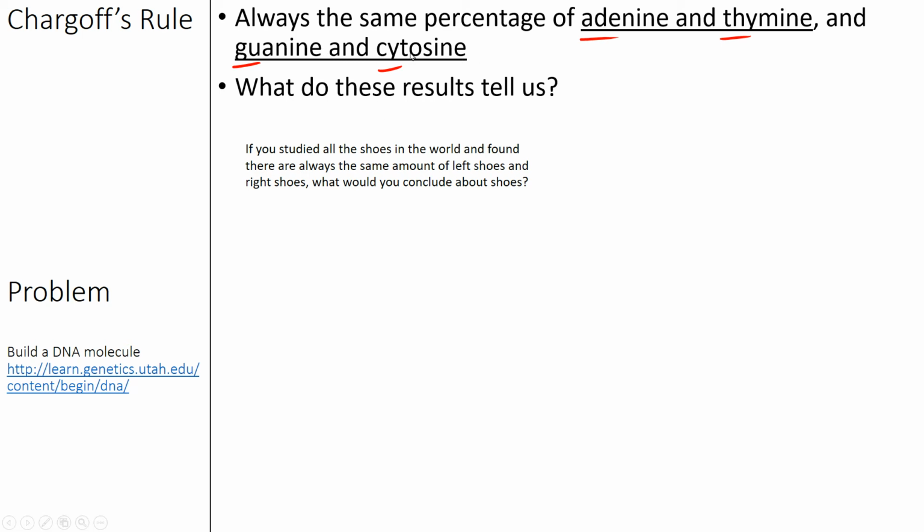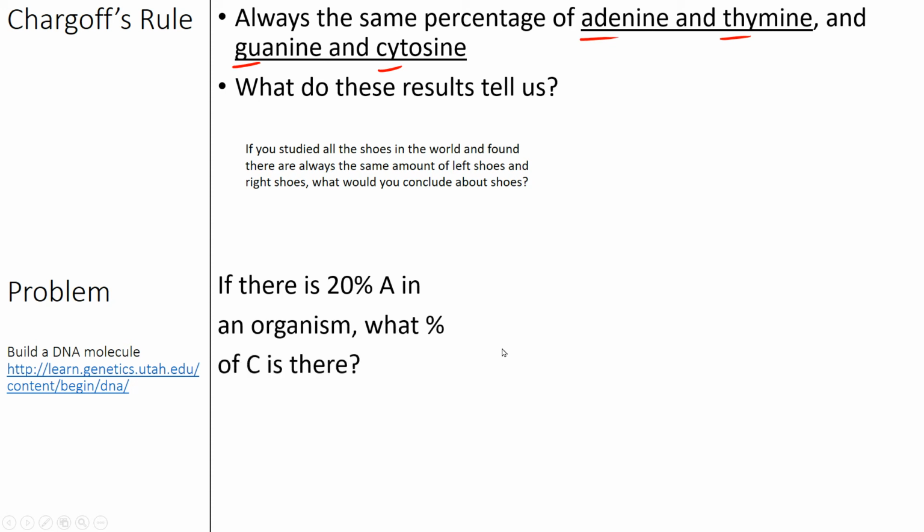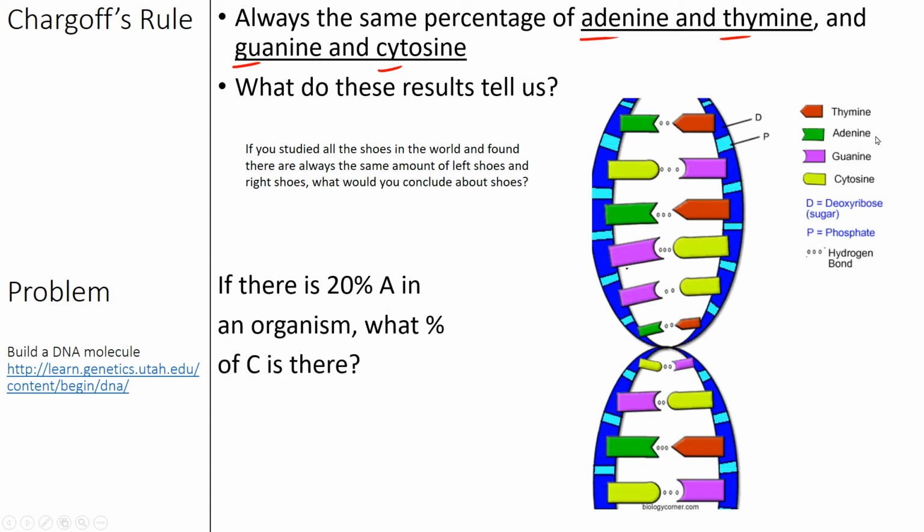going back to Chargaff, what that's going to tell us is that A's and T's, since they're always the same amount, come in pairs, and G's and C's also come in pairs. And so I have a question for you here. First, I'm going to show you this picture. If we have a green one, there's always a red one. If there's a yellow one, there's always a purple one. There's a key there for you. So hopefully that kind of makes sense. Now we can do this question.